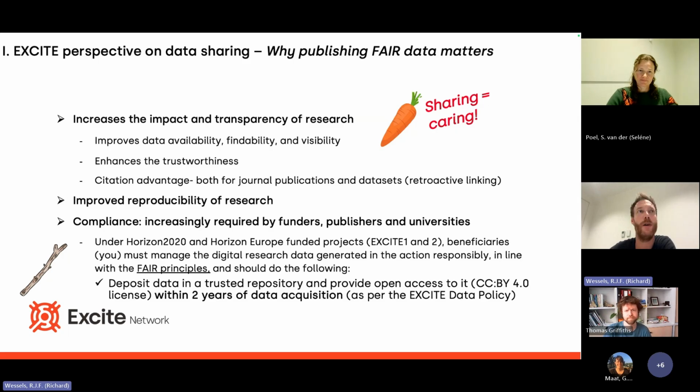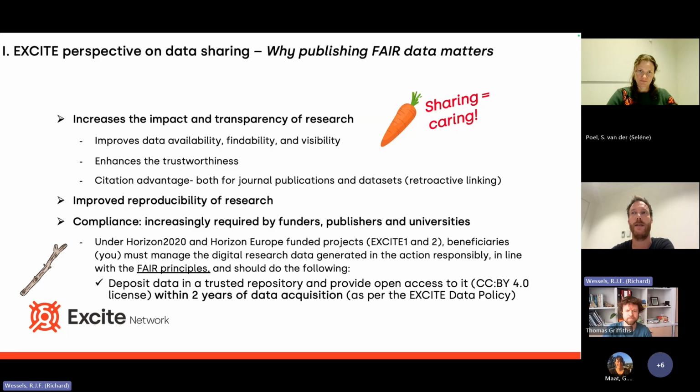But it also has to do with the trustworthiness of your data. Because when you find data from others, if that's properly described, properly organized, it builds more confidence that the data is actually worth reusing. And the whole FAIR process is also geared towards that.